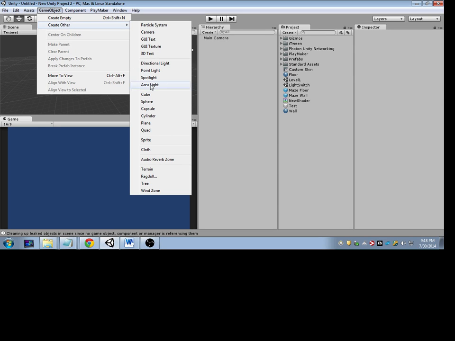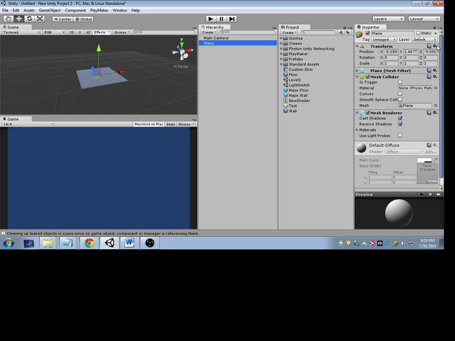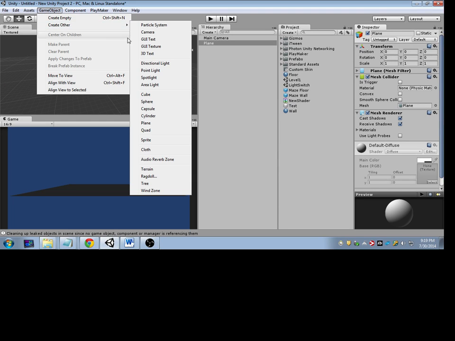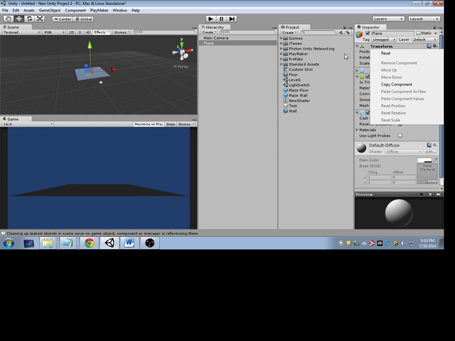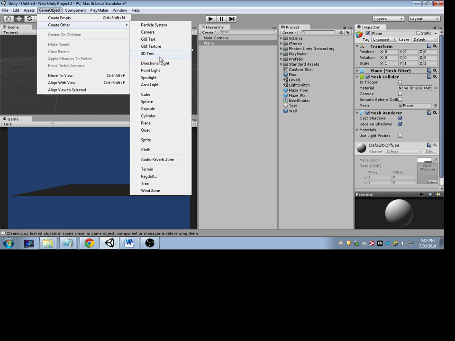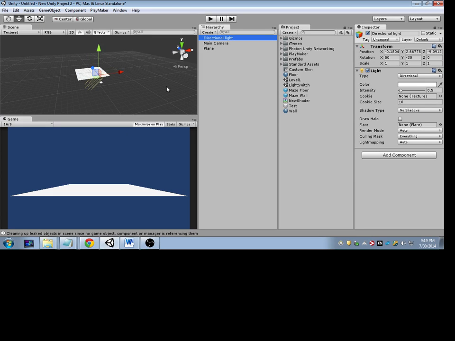So in your new scene, I want you to add a plane, so create a plane in your level. Make sure it's at 0, 0, 0. It'll only make your life easier. So go under Game Object, Create Other, and then do Plane. And I would just reset the position here on the transform to be 0, 0, 0. It'll make your life a lot easier. Add a light. So go under here and add a directional light. You're going to need to see.